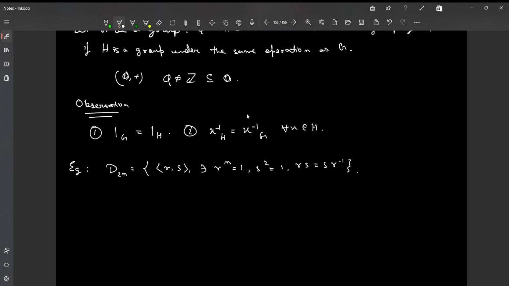It is merely the collection of symmetries of an n-sided regular polygon. These elements indicate, or determine, the rotations possible from vertex to vertex in the case of an n-sided polygon, and S determines the reflections possible over an n-sided polygon, right? But obviously maintaining the symmetry of the polygon, the shape of the polygon must not change.